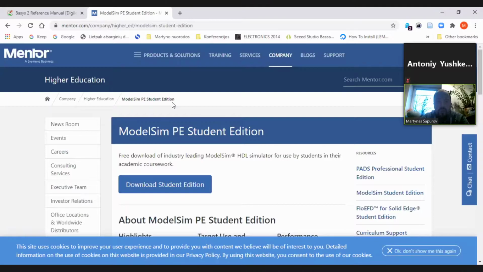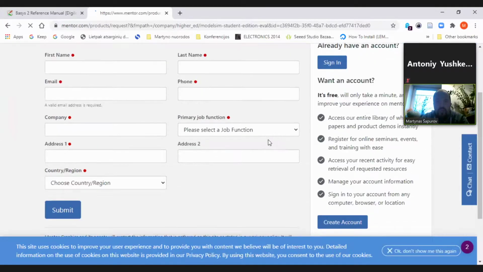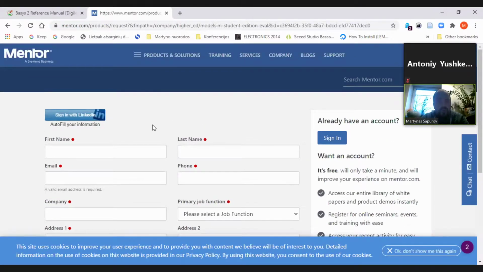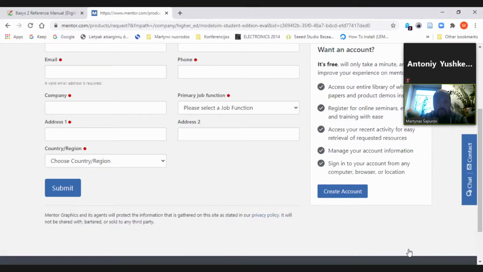About other platforms, I'm pretty sure that it should be only for Windows, but that's not a problem, I think, because you can have a virtual PC on your computer with Windows.